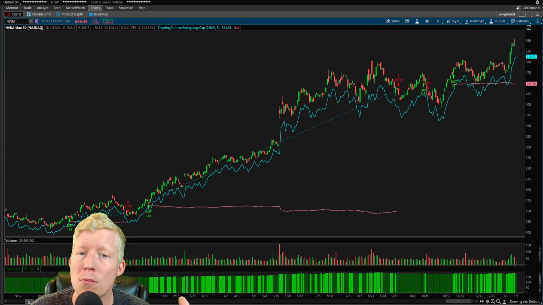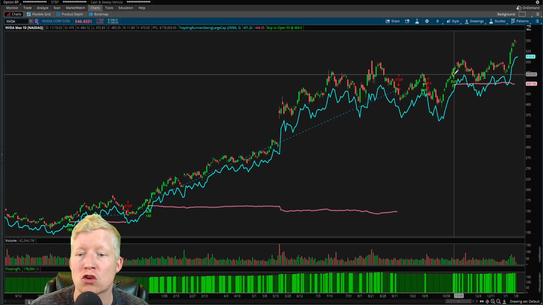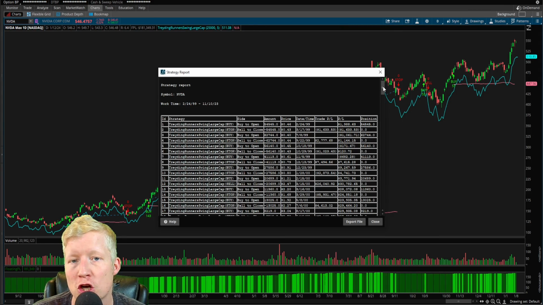But there is so much more to building a profitable strategy than just coding a profitable strategy, right? You need to be able to run in-depth backtests to actually prove that the statistics across time are going to give you a statistical advantage against the market. And we're going to do that via exporting the report function to Excel and manipulating the data over there.